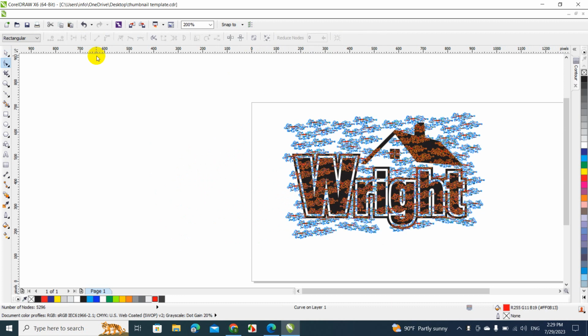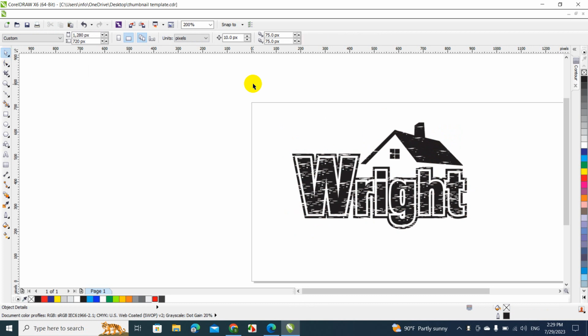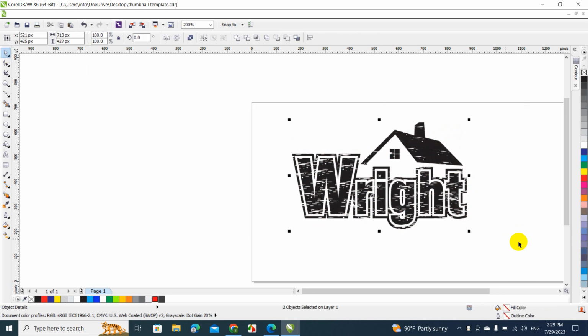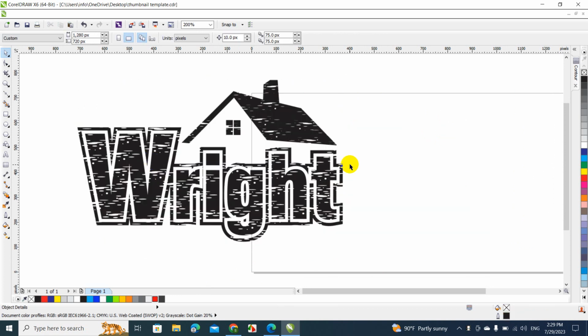Okay, let's get rid of this. And there you have it. That is how you add distress to a design, any design. You can just do many circles and basically a lot of ovals, make a lot of copies, and you can do that manually to your entire design.